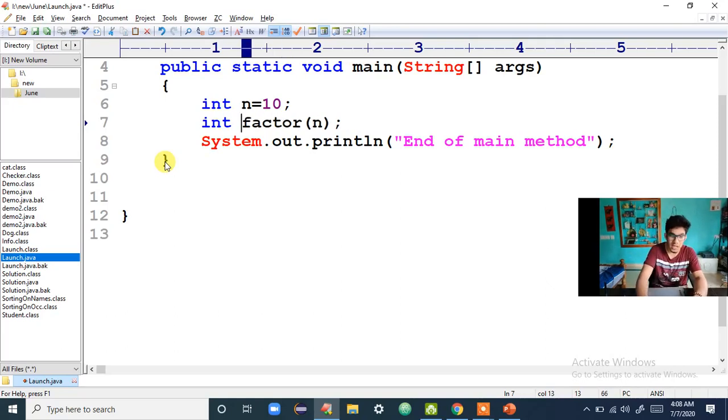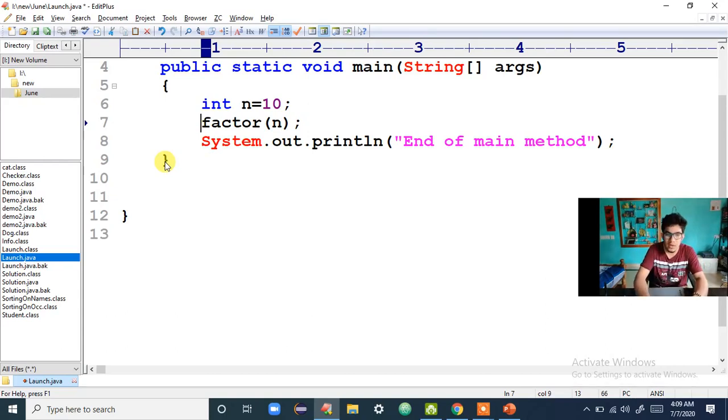So definitely you have to print the factors in the same method. When you want to print multiple answers, see, you can't return multiple times. You can't say return 1 and in the same method say return 5. That is not happening. So if you want to print multiple values, what's a better way? Don't return anything. In the same method, print everything.